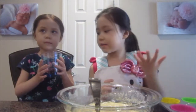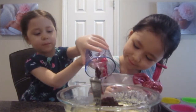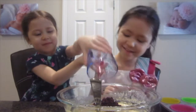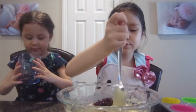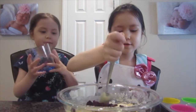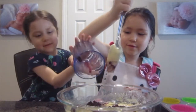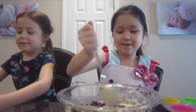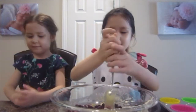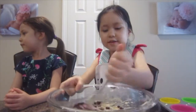Now we're gonna need blueberries. Okay, now we'll stir. Nice and gentle. Righty. So good. To make it nice. Now it will stir.